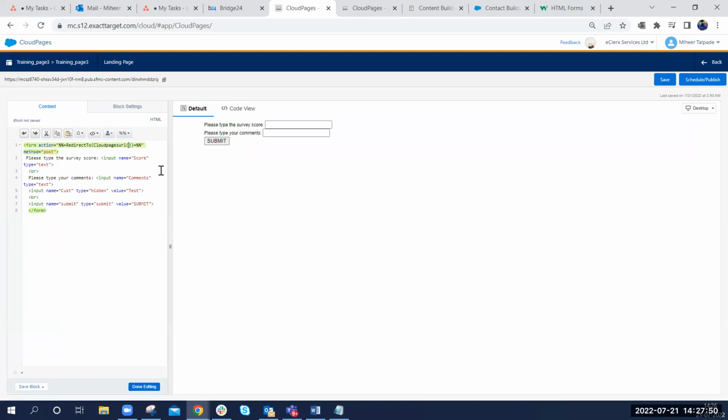I can update this to 118. There's one more thing missing here. That is the AMP scripting for me to get this value, the customer ID. So let's get that done as well. I can put it on top of this itself.